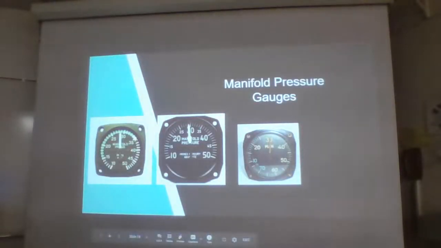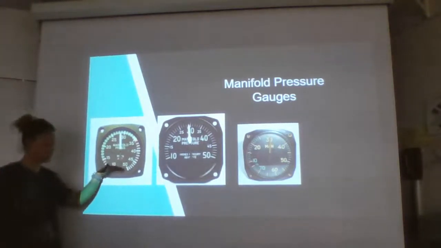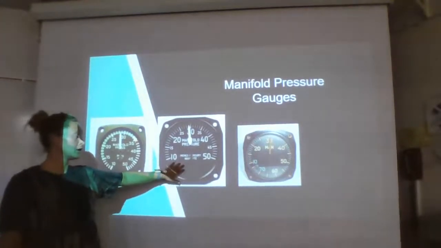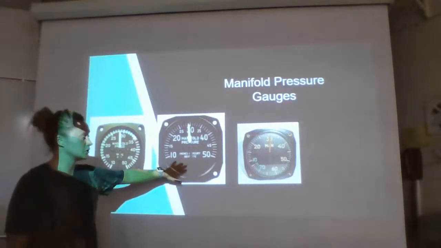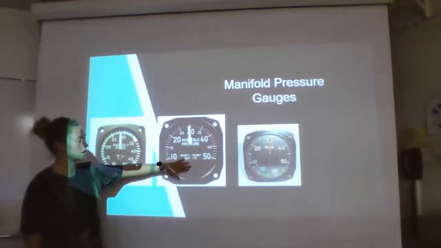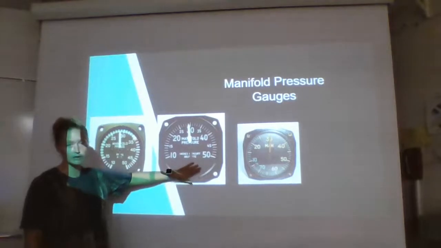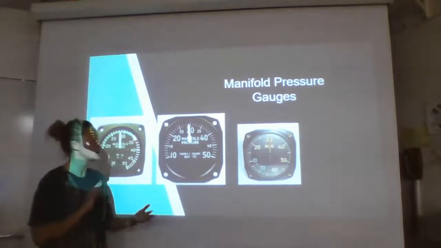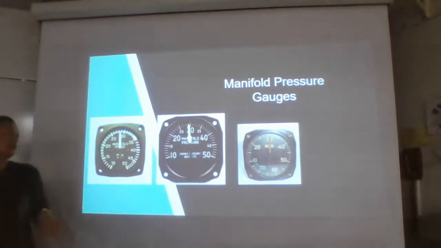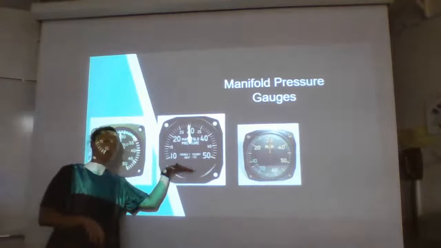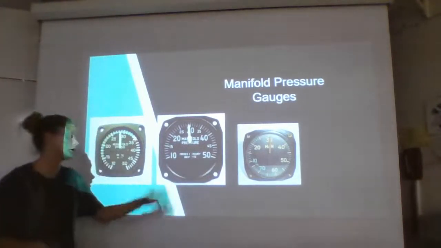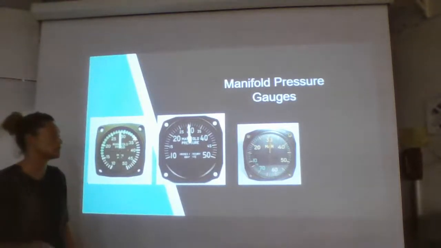These are some more examples of manifold pressure gauges. We have this one that we discussed that's been in a couple of slides. We also have this one that doesn't have any green, yellow, or red or blue markings. So again, you would want to know what that pressure needs to be at takeoff, what the good operating range is, so that when you are ops checking aircraft, you can tell, hey, the manifold pressure is reading correctly, or hey, it's way out of line, and that's a big problem.